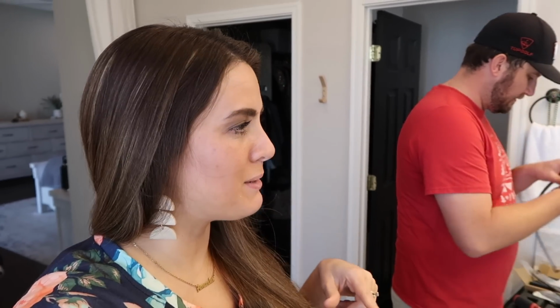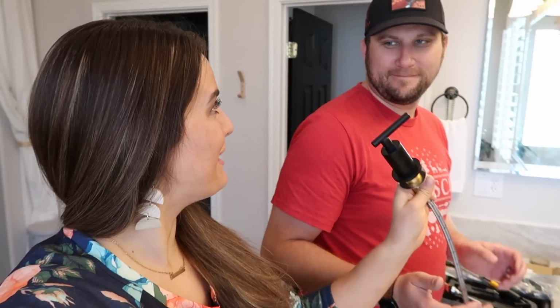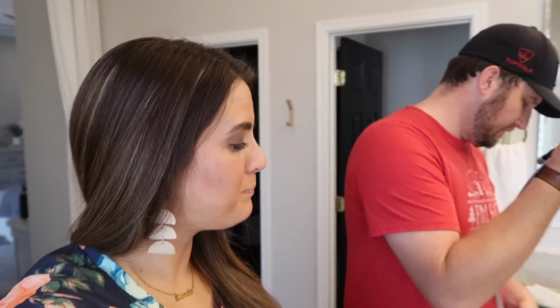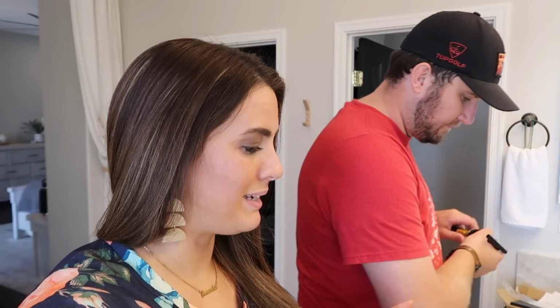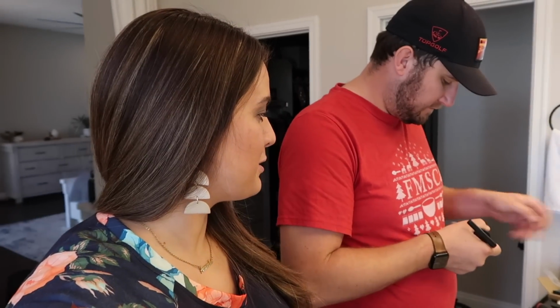We decided to go ahead and change out the faucets. So we actually did not get these faucets for our bathroom. These are the faucets that are planning to go on Luke and Noah's. We ordered some for Liam's bathroom and then Luke and Noah's. We'll do that sometime later in the month probably. But we didn't get any for this one, so we decided we'll go ahead and just borrow these ones and then we'll get other ones to replace them.